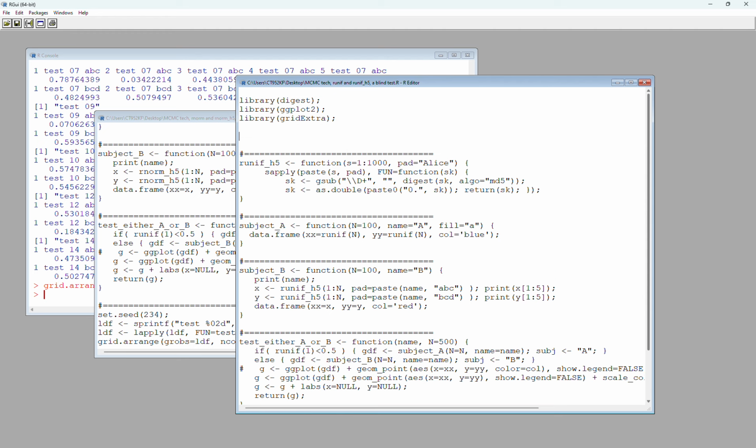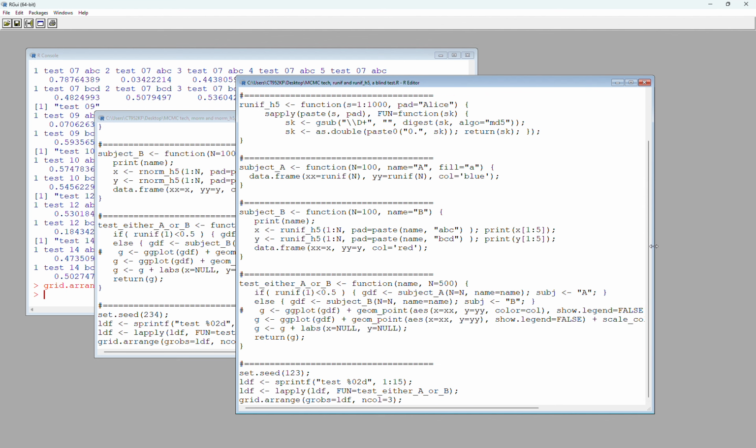So the purpose of the test is: can you tell which function is which from the view of the test? If you cannot tell which one is which, then basically they are the same. Subject B is to generate a data frame from this function, and subject A is from the standard function, and I won't tell you which one is which in the test.